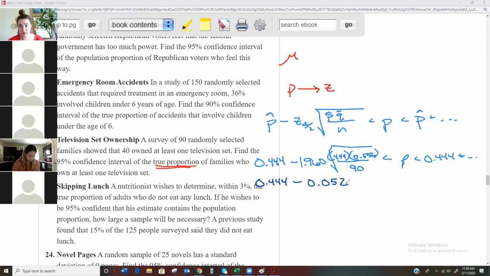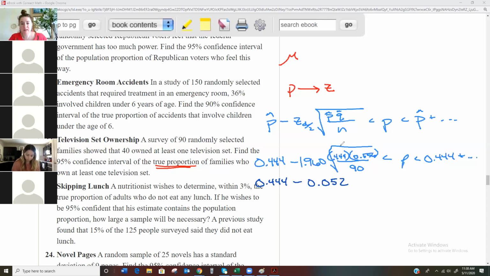So, you guys okay with where the P hat came from? P hat's the 40 over 90. And then we're okay with the 1.960. And then that makes, again, P hat 0.444. And that makes Q hat, if you take 1 minus 0.444, 0.556. And then that's over 90. Let's double check. I might be wrong. 0.444. I keep getting 0.103. Yeah, I think that happens after you multiply by the 1.960. Oh, that would probably be helpful.